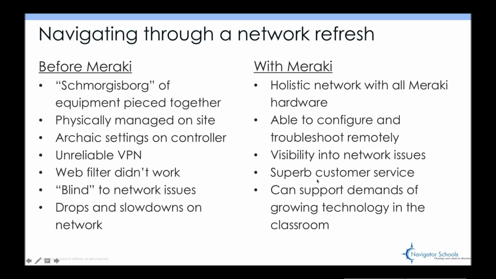They wanted to utilize AirPlay, so they wanted to wirelessly project their screens onto their projectors or TVs with AirPlay. And I won't get into the computer issues, but the network was constantly dropping the AirPlay connection when I walked into Navigator Schools. They do PowerPoints, they do direct instruction with their PowerPoints, and they do it every day, at least 3 hours long each day. And so they needed AirPlay to work consistently without dropping, but unfortunately it would continuously drop, and it would be sporadic, continuous in some classrooms, and working in other classrooms.